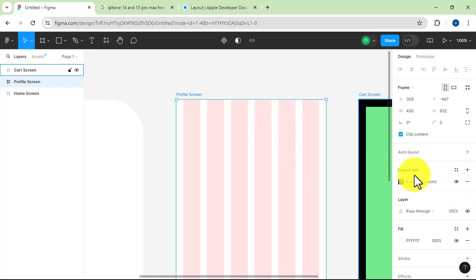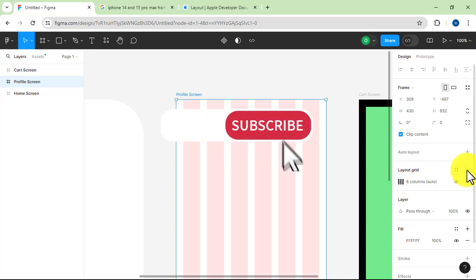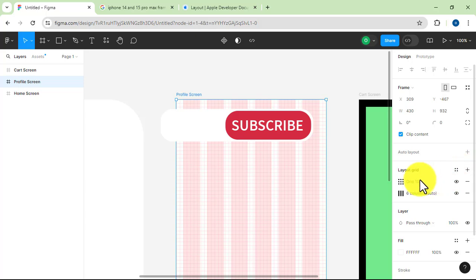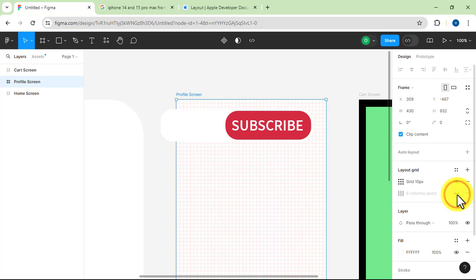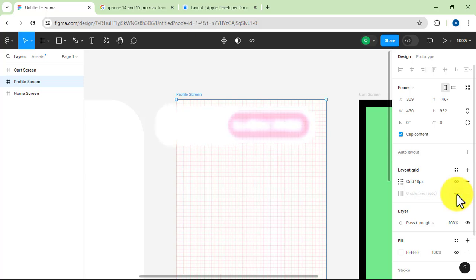So now you can still create rows. Let's say I click on this plus, and you see the new one I clicked on is displayed on top of the columns that I created earlier. So I can just click on this eye icon here to hide the columns. If I click back on it, it will bring it back. It doesn't mean that it's deleted. To delete it, you just click on this minus, but using this one, it will be hidden.